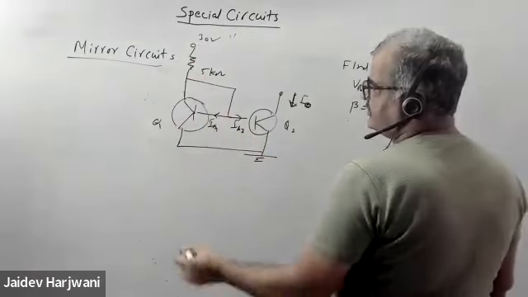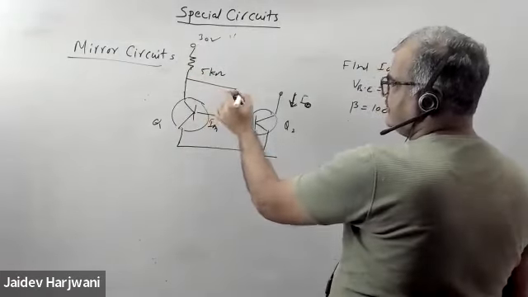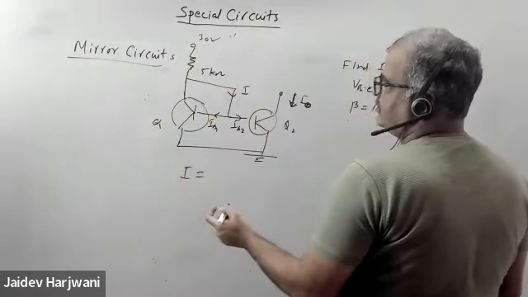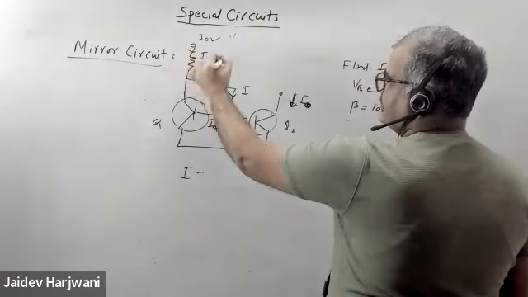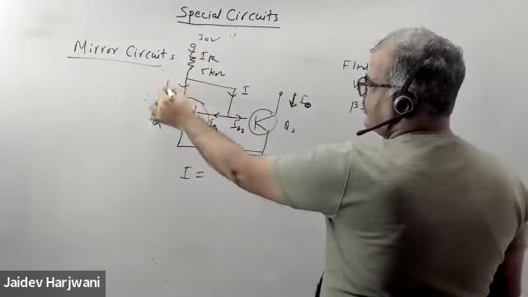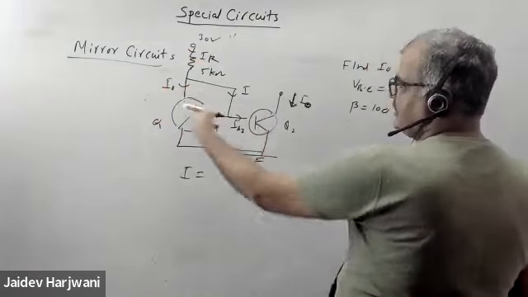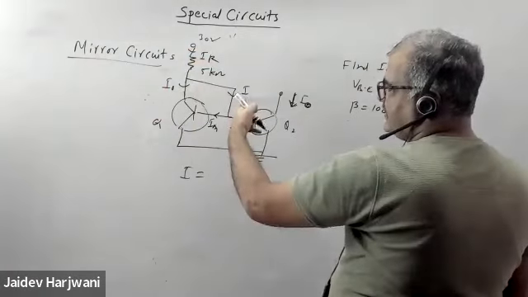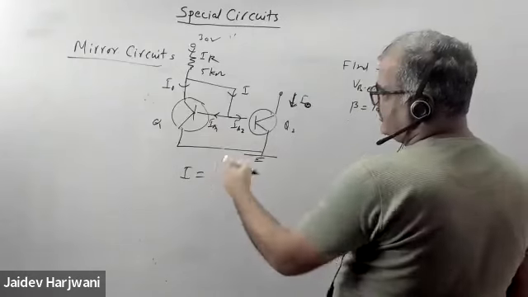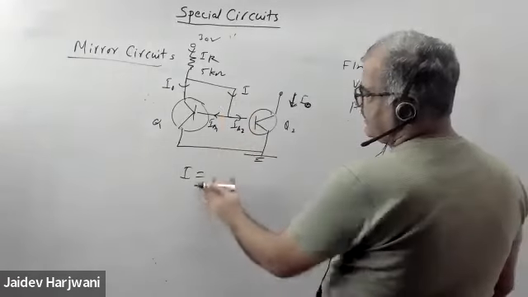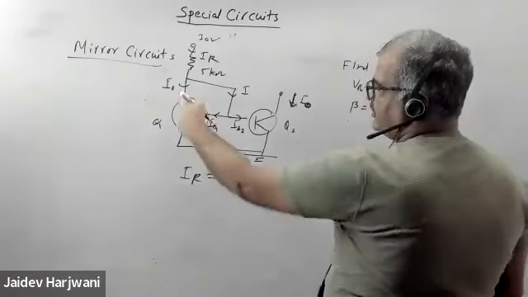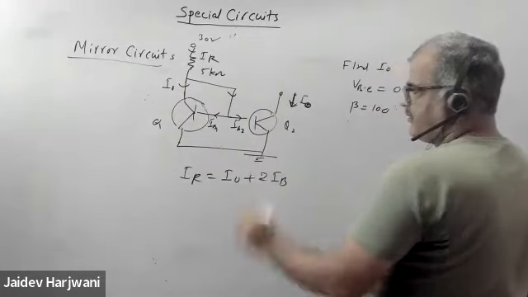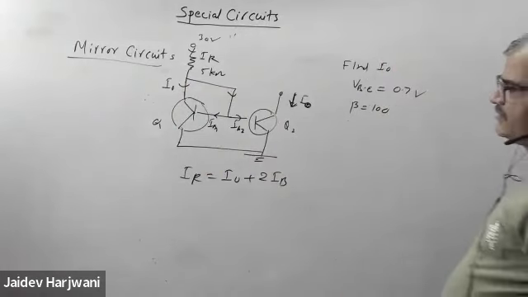So if I write the equation, this current is coming, say something I. So what I can write? I can write I equals to what? So this is your IR. Something is going here. Say I naught here. Because both are same circuits, if I naught is flowing here, I naught will also be flowing here. So say the remaining current is coming here. Say this is I, and this I will be what? IR. So IR will be equal to your I naught plus this current IB1 plus IB2, so 2IB.